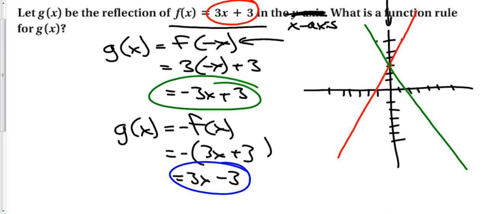So I would start at negative 3, and now my slope would be, I didn't write the negative. Okay, my slope would be negative. So it would look like this. It would look like that. Okay, so now this is my mirror, right? That's what I want to reflect in. And you can see that the red and the blue are reflections of each other in the x-axis, while the red and the green are reflections of each other in the y-axis.